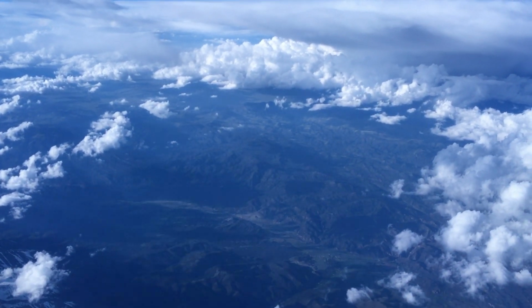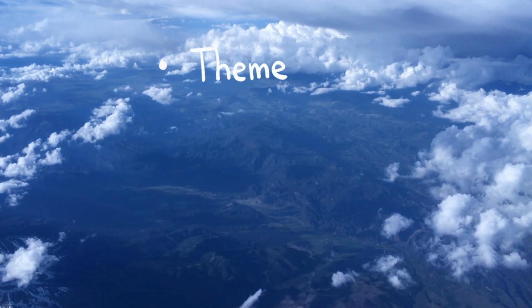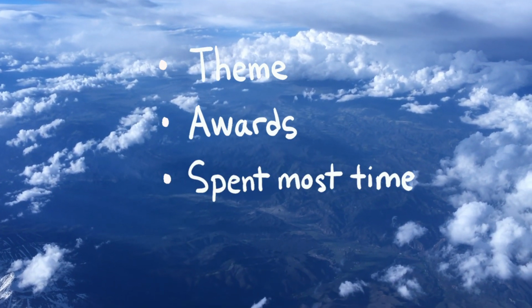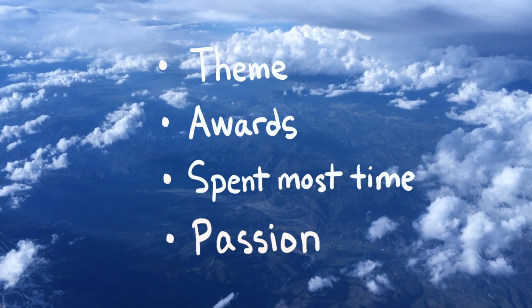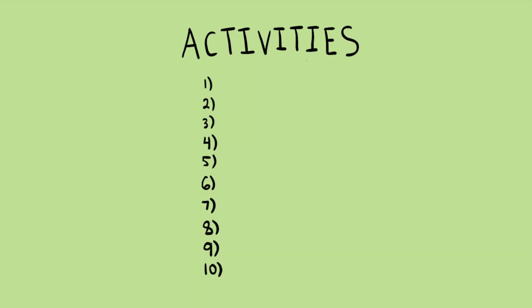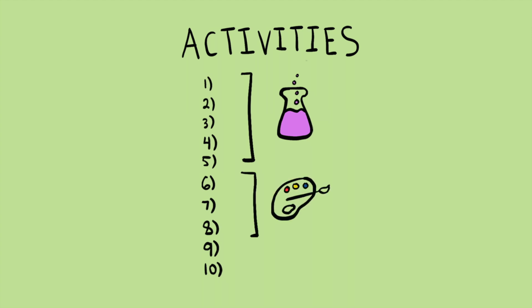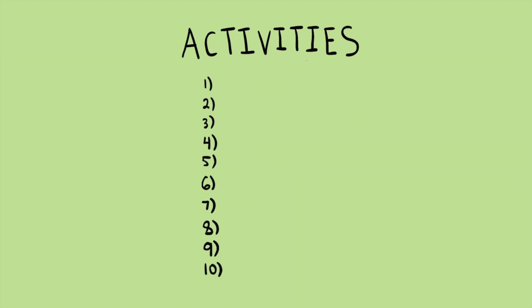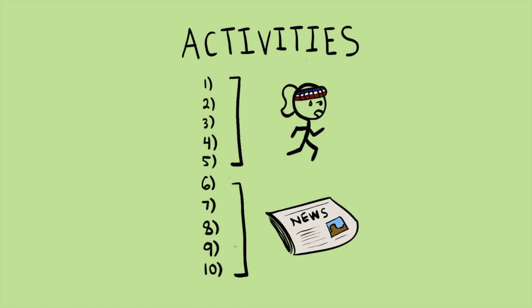For example, towards the top, write activities that fit your theme, where you won awards, spent the most time, or activities that you simply feel the most passionate about. For example, someone who is passionate about science might fill the top half with science-related activities, then add secondary passions like art and cultural diversity-related activities later. Or, someone who is an aspiring professional athlete might fill the top half with athletic activities like cross-country or swimming, then add secondary interests underneath, such as writing for the school newspaper.